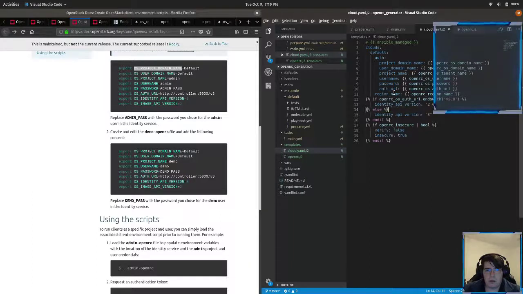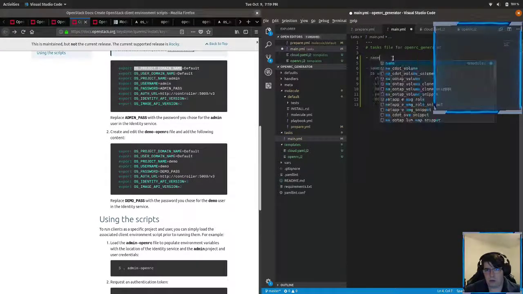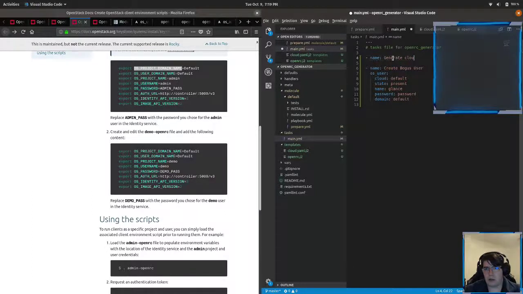And now the main thing is, now that we've got the templates, we need to actually put the templates somewhere. In this case, generate clouds.yaml from template and generate OpenRC from template.